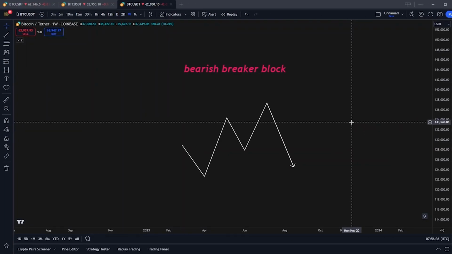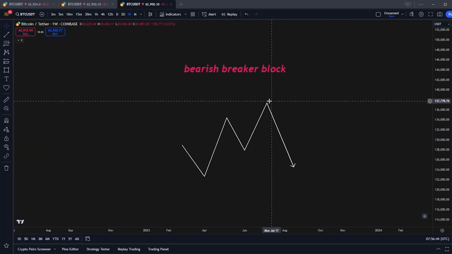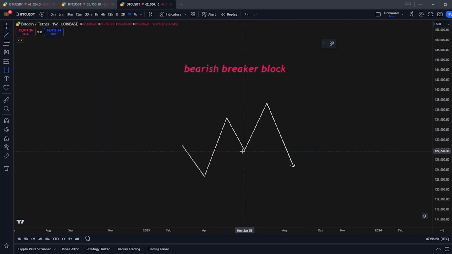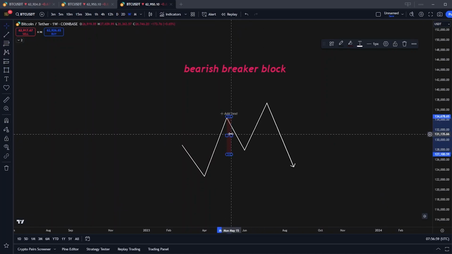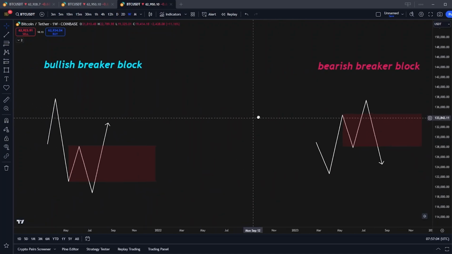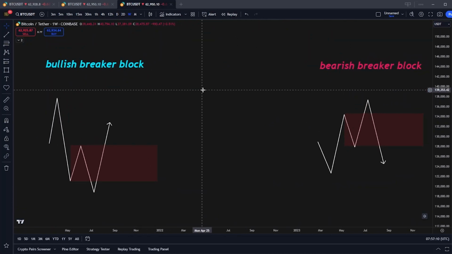Now for a bearish breaker block, it's actually the complete opposite. We're in an uptrend, we create a higher high, a higher low, and another higher high. We try to continue the move up by creating a higher high, however the higher low didn't hold and we created a lower low right here. This then becomes our bearish breaker block. Now this sequence is always what creates a bearish or bullish breaker block, and that is how we spot them. Now we move on to how we actually find a trade with them.